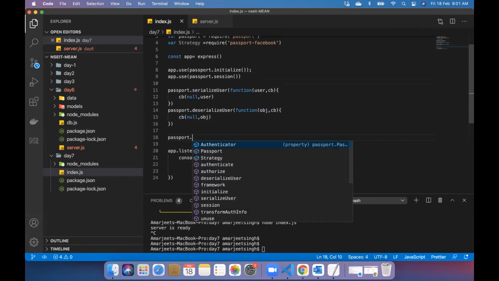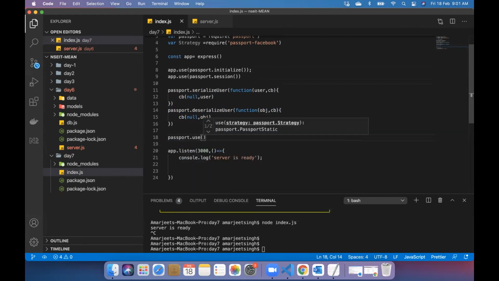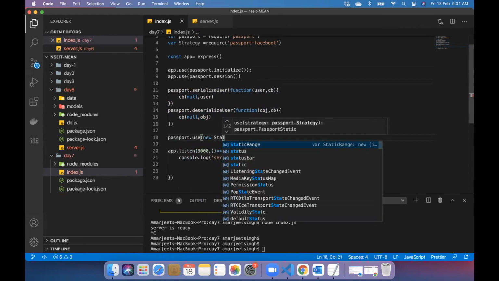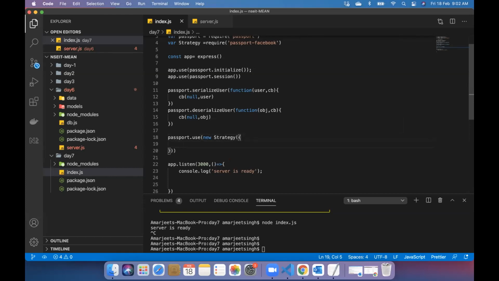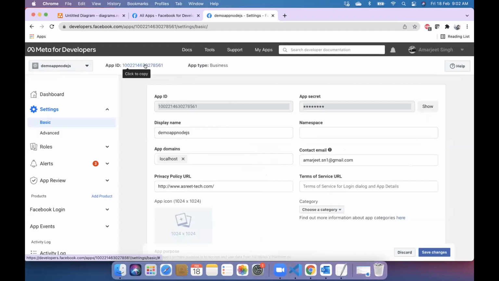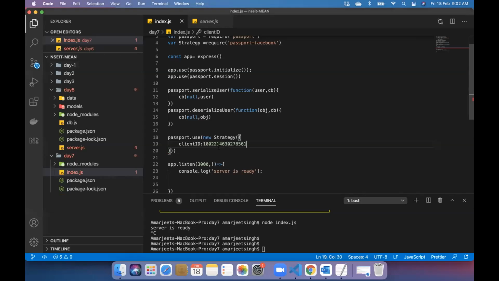Now after this we'll be using passport.use. Here we will be using the option like in the Facebook strategy, the one which we have taken up. Inside this strategy, we'll be telling where we'll have the first option, the client ID. What is my client ID? I need to check. So my client ID is this. Let me put it in a single quote.